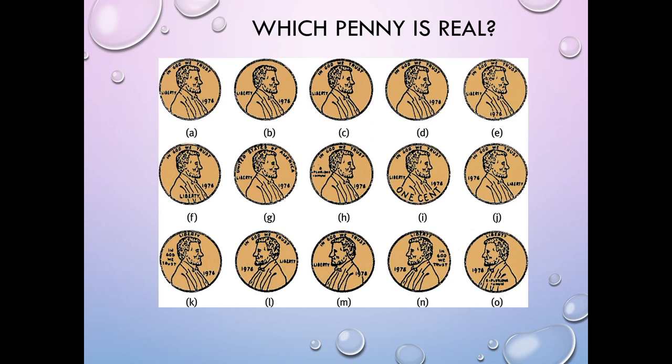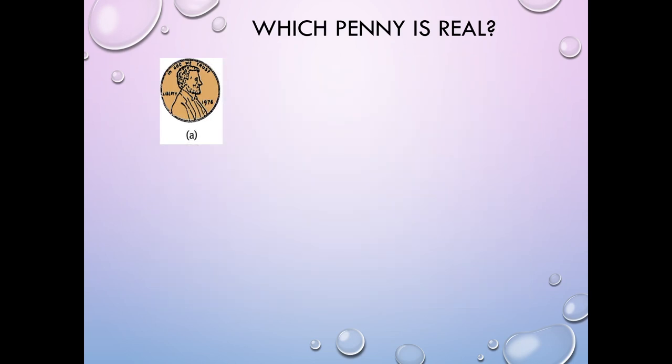Or no, it shouldn't say Liberty there. Yeah, no, no, that belongs there. No, it says he pluribus unum. You know, like they'll get a little argument that one cent belongs there. No, it doesn't. So there'll be a little argument. And then we ultimately reveal that of course, if you've gotten a penny out while we've been talking, the correct one is penny A, and you can retrieve an older penny and confirm that that is in fact what it looks like. Why do we argue about it? Why are we unsure about this question? Why don't we really know?